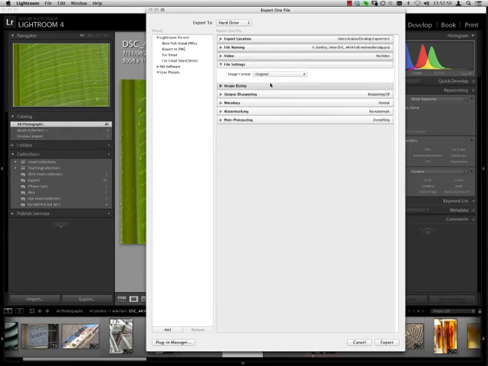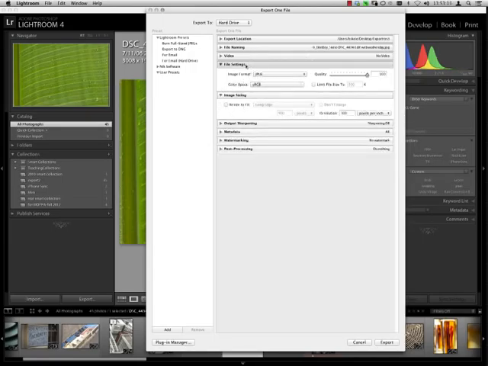The last one is exporting original, and this is one that you can get into a little bit of trouble on if you're not paying attention. And we're going to go through, make some different presets and go through some different exports, and this is one of the ones we'll specifically look at. With file settings, I often look at image size at the same time.